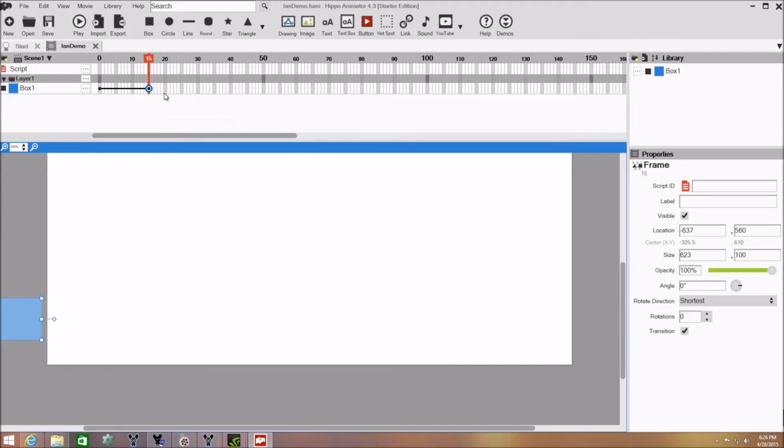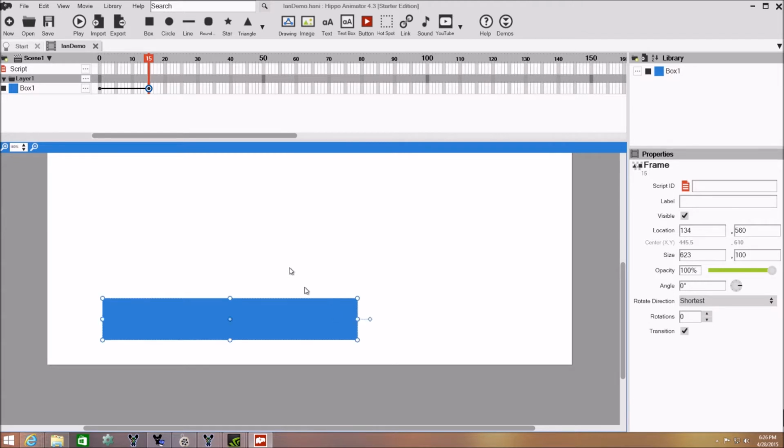So we'll add a frame here and we'll position it where we want it. And we're going to have it bounce back a bit, so initially we'll have it there, and then another 5 seconds on, we'll have it bounce back a bit. Looks good, and then we want to leave it on for a while. And then we want to whiz off the screen again.